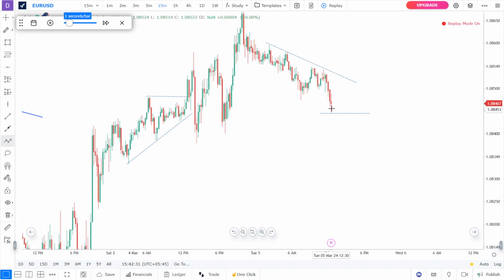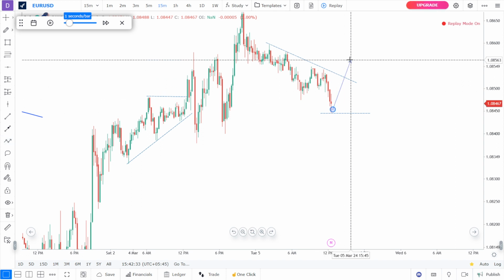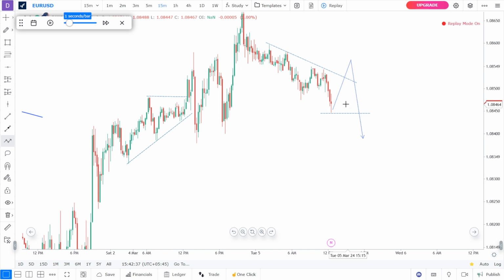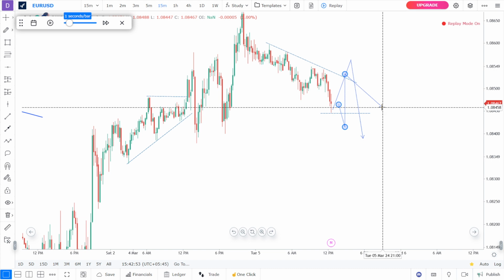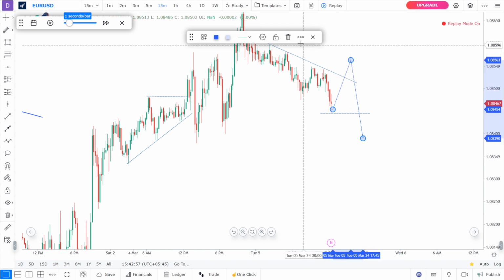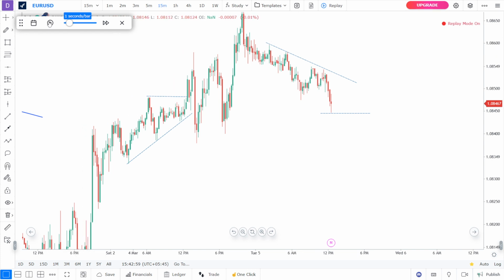So here what are we looking for? We are looking for the price to either break up, then we'll target down here, or we are looking for the price to break down so that we can target this trend line. We are just targeting this trend line to fail, right? So if we are taking a trade here, then we are targeting straight above this trade, this trend line here. So let's play the price forward, and I hope you have understood the criteria of the trade.